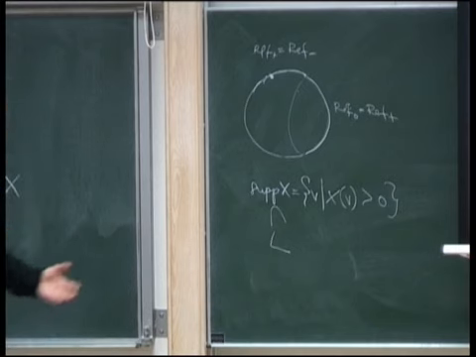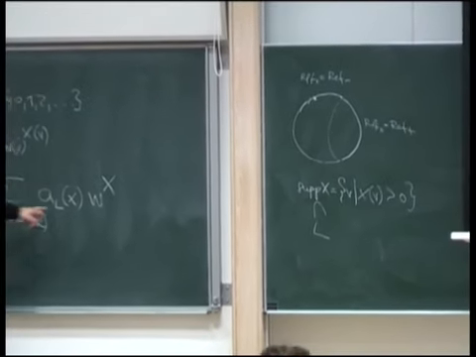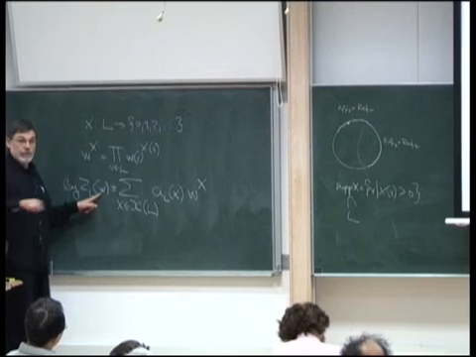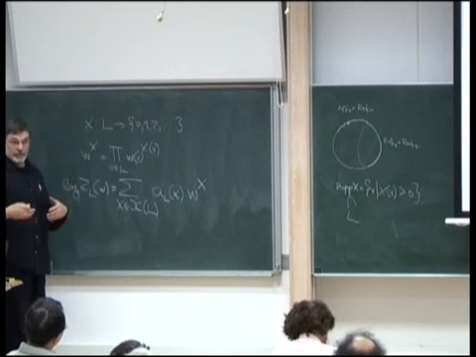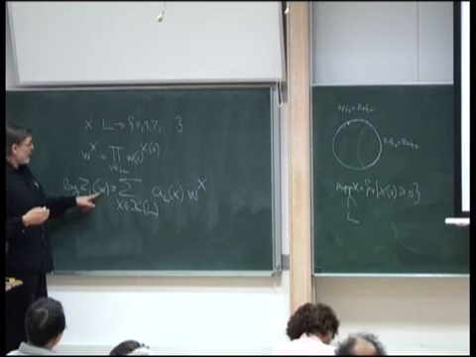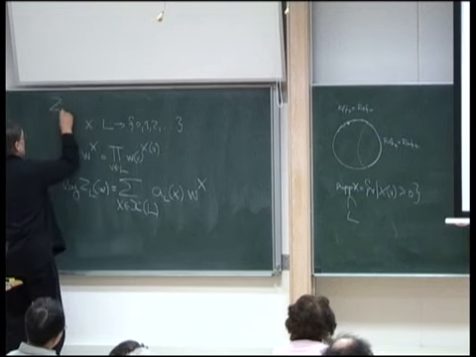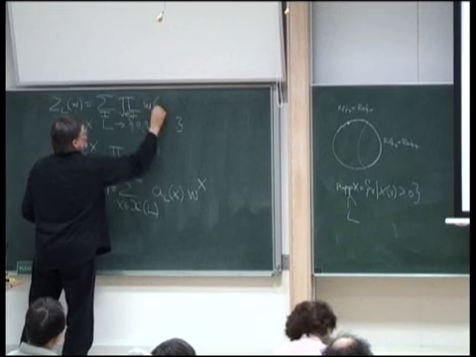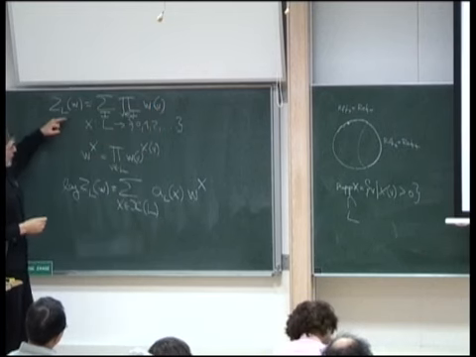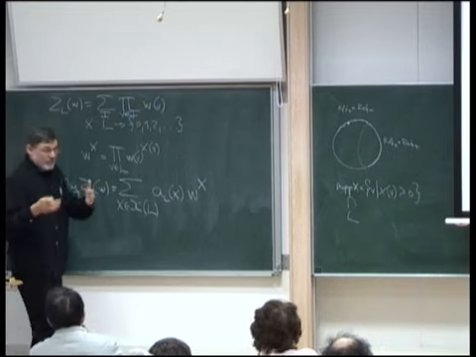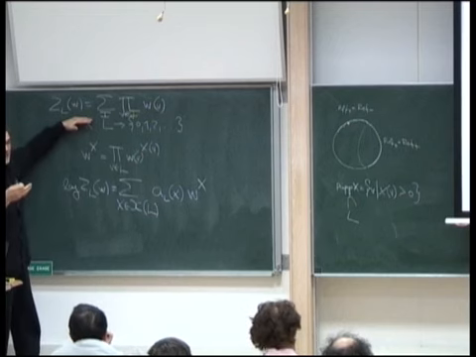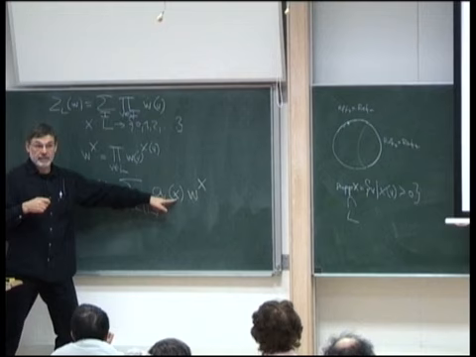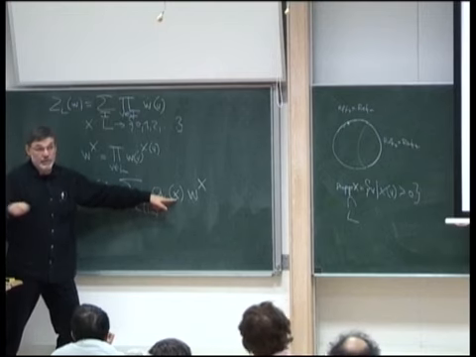So what is the reasoning? You simply compute, I have these logarithms at LW, and I compute this coefficient. It is a Taylor expansion, so it will be a couple of derivatives with respect to W, and then I put W equals 0 at the end of computing the derivatives. Also I should write my original formula for ZL: ZLW is the sum over I's of the product of V in I of W of V. One should realize, though it's difficult to describe, that those variables that would not appear in the derivatives, that would not appear in the support of X, I put them equal to zero at the end.